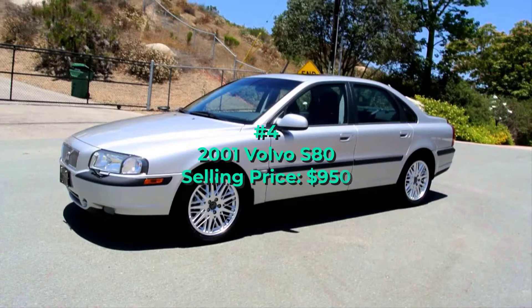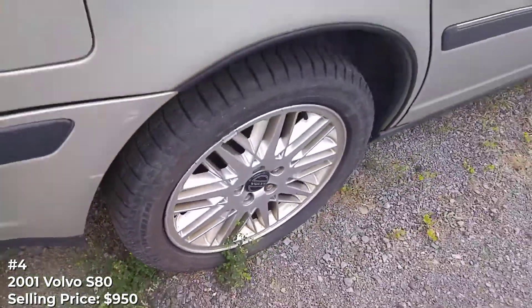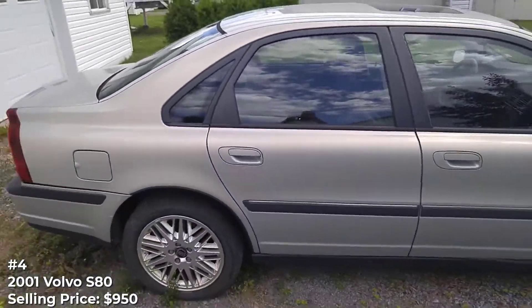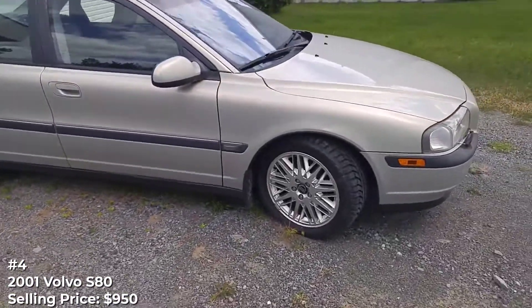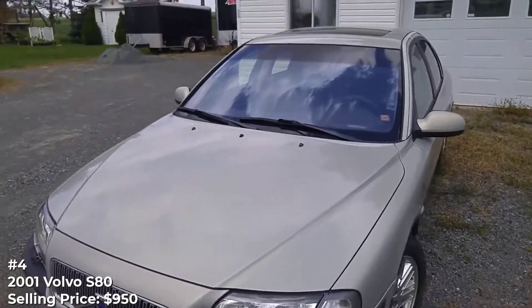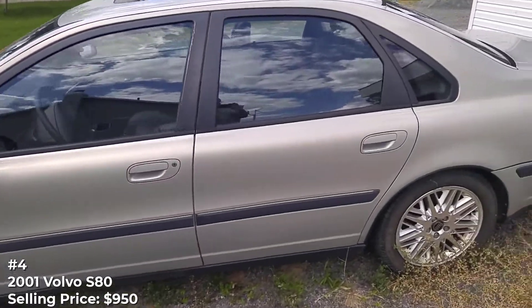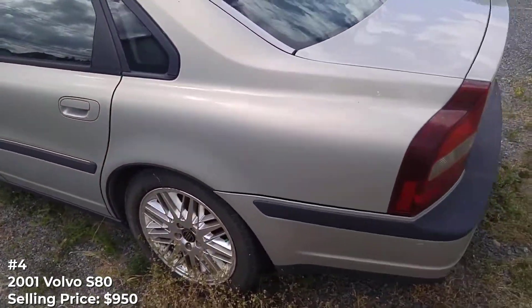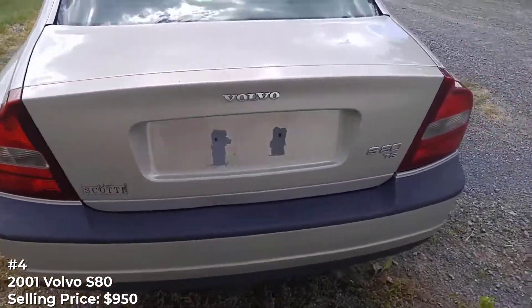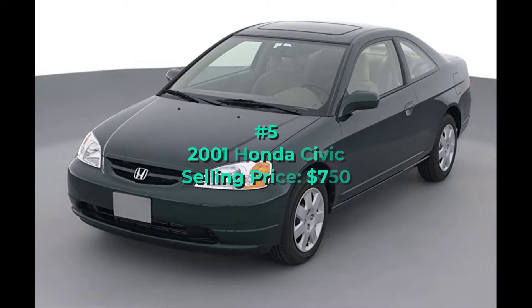Number 4: 2001 Volvo S80, selling price $950. Newer Volvos may not have the bulletproof reputation of models from the 1960s and 70s — the most famous of these older Volvos is a P1800 that traveled some 3 million miles and made it into the Guinness Book of World Records in the hands of owner Irv Gordon. That said, newer models make for more comfortable and spacious cruising. This Volvo S80 has 213,000 miles and counting. The owner says it isn't pretty, but it gets to neighboring New Hampshire and back — according to Google, that's a minimum of 84 miles from the town listed in the ad.